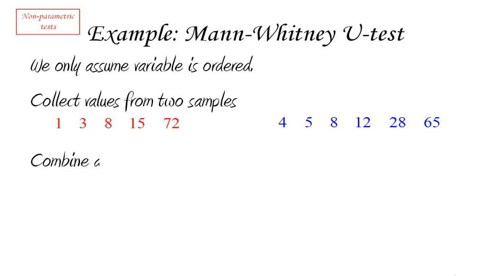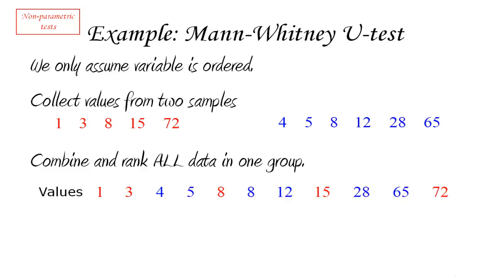Okay. Now what we're going to do is combine all of these observations in one big group. Well, not that big, but that's because we're using small samples, and we're going to rank them within that one group. So I'm going to take all the values, put them in order, and keep the red and the blue visually separate so I can tell which one belongs to which group. And then again, this is a non-parametric test, so I'm going to have to abandon the numbers and go just with the ranks. So we're going to figure out what the ranks are. We're going to rank them lower to higher. As I said, that's okay. Notice one little interesting thing. There are two observations which had exactly the same value. Both had value 8.